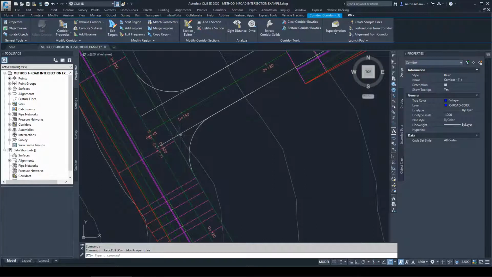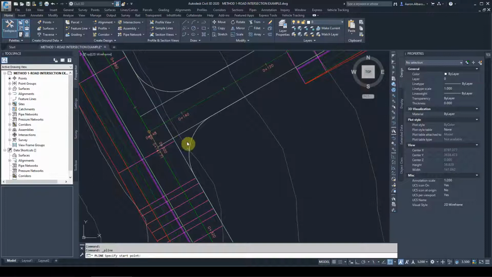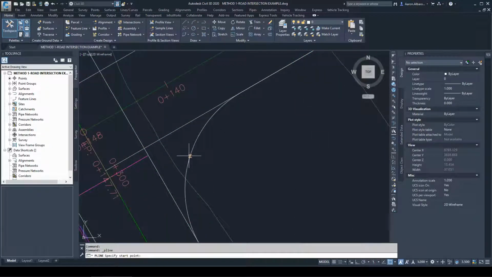I want the lane to go all the way to the center of the road here. So I'll draw some lines. When I'm getting to this point here, I want the lane to go all the way until it stops there.